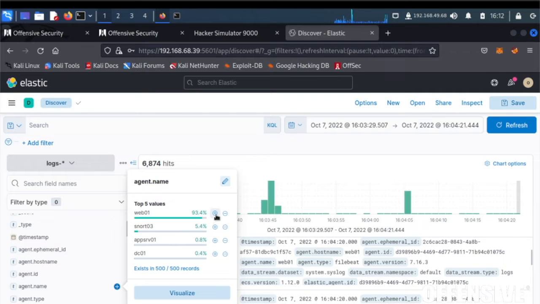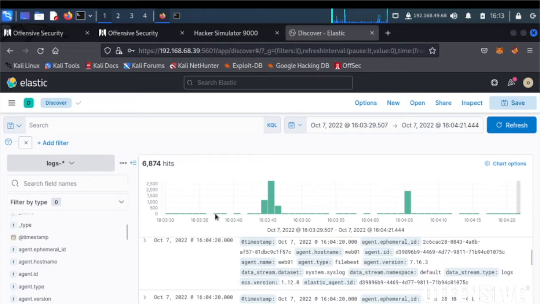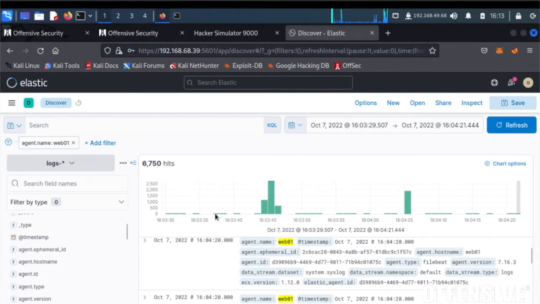I'm going to click this little plus icon here to add it as a filter, and you will see that we're going to drop down from 6,874 logs to 6,750. Okay, folks, so we lost about 125 logs, but we now have the bulk of our logging artifacts in one environment, which is a good indication that this is where our attack is occurring.